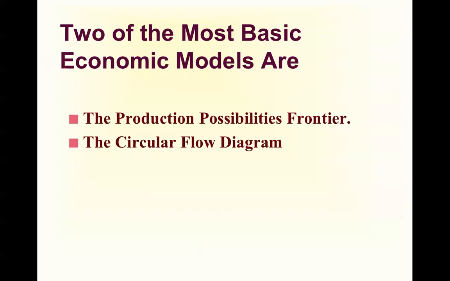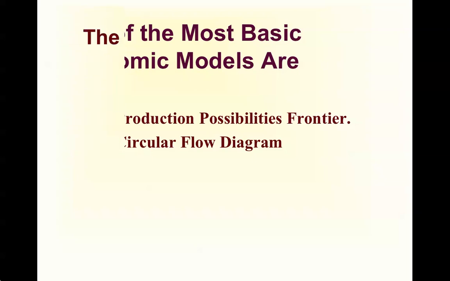Okay, this is part two of Chapter 2 in Gregory Mankiw. In this section we're going to be going into the two most basic models in economics. The two most basic models are the circular flow and the production possibilities frontier. Now first we deal with the circular flow diagram.